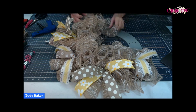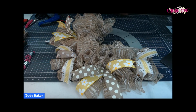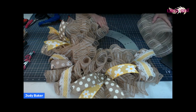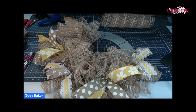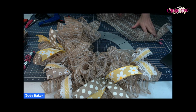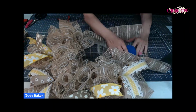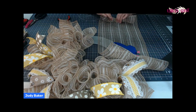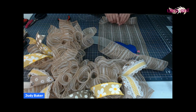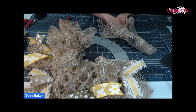One thing about this mesh, it's really sticky, but it actually is your friend at the end because it sticks to each other and it keeps its shape. It keeps the fluffiness and the height, which I kind of like. Okay, so you're just going to roll the ends. And then you're just going to flip it around, put something heavy perhaps there to keep it from rolling back at you. Okay, so roll in the edges a little bit and just follow that line right up to the top.